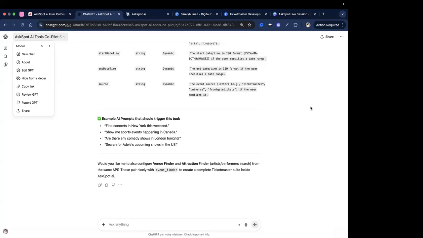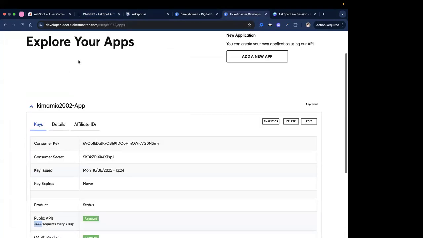So as long as they have an event on Ticketmaster, they can be found, and the person can pay through Ticketmaster. Yeah, that's right. Actually, I think Ticketmaster has an affiliate program. So I think that's one thing you can explore when it comes to monetizing this tool, is looking into Ticketmaster's affiliate program. I do believe they have that on the developer account. I haven't really tested that yet, but that's one thing you can add to this tool.